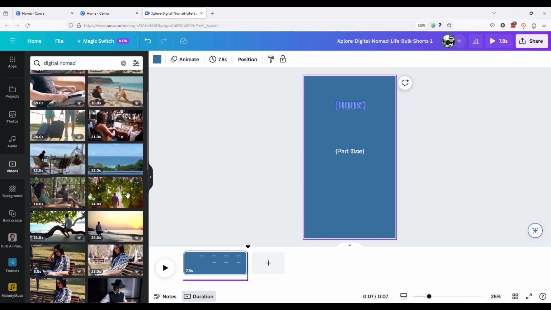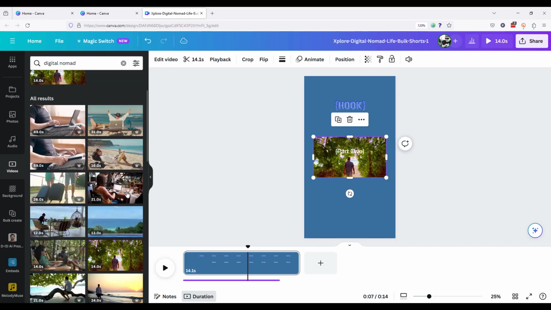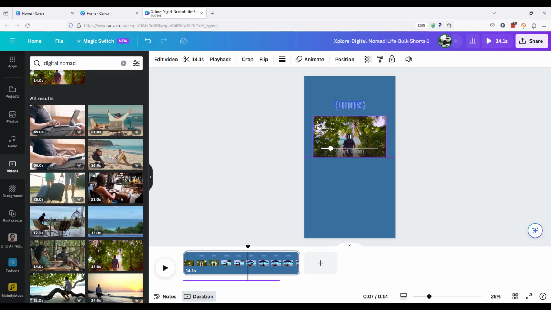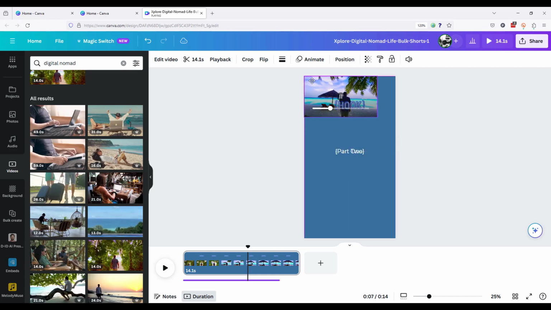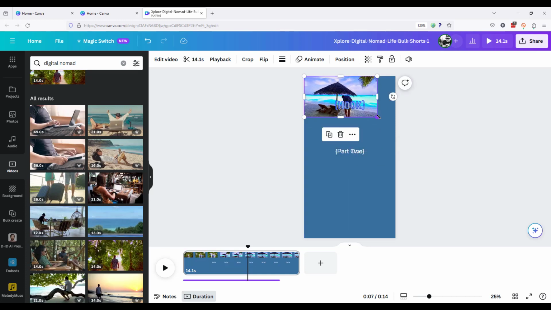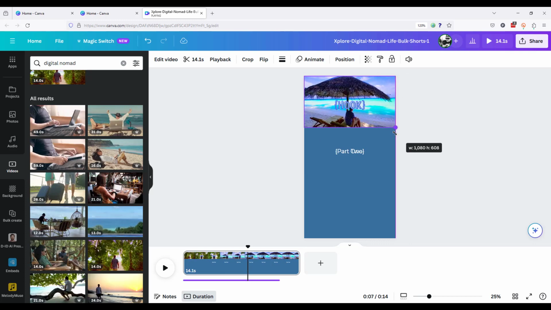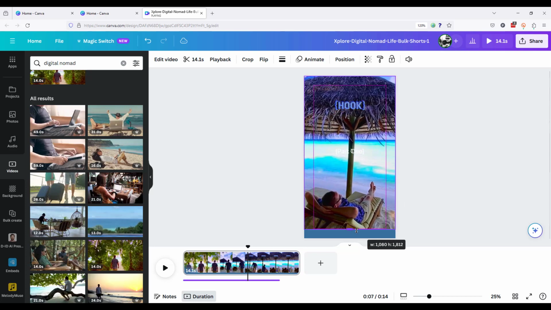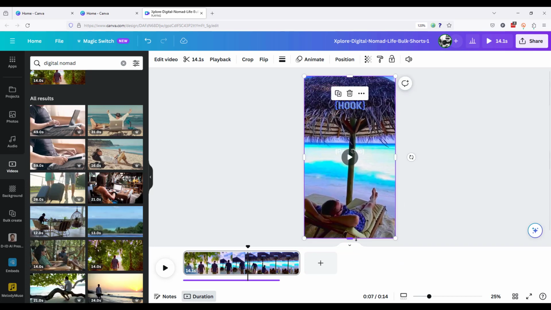I'm going to scroll down and see what I like. Let's just go ahead and grab this one right here, and if I put my mouse on it, I can see it has this guy walking through the trees, walking up to a bench and laying down. So let's go ahead and click on that, and when I click on it, notice it puts it in the middle. So now I'm just going to go over to the right, click on that, and then drag it to the upper left hand corner. Then I'm going to grab hold of the button on the lower right hand corner and drag it till it gets to the edge. Then I will grab the middle button and drag it till it gets to the very bottom. So now I have a brand new video.